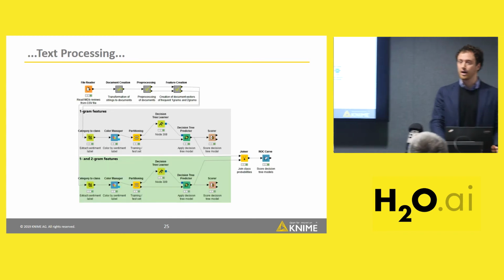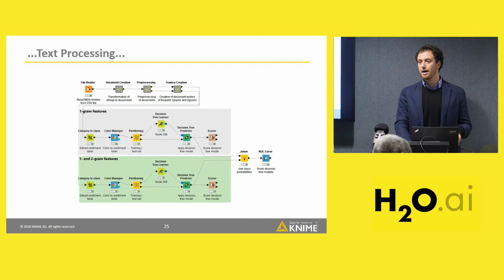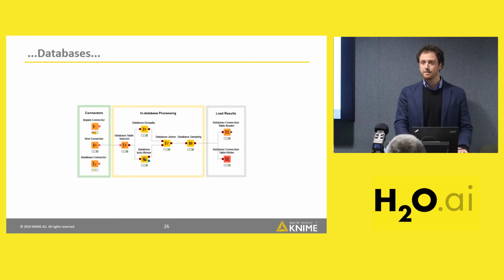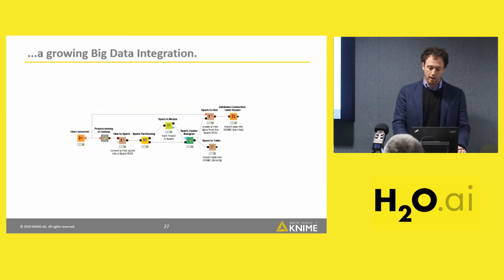And yes, so that's for the deep learning part. Text processing, bag of words. You want to analyze your data. You want to do sentiment analysis, right? You can also use this extension to do that. Databases, you need to continuously create SQL, and you don't want to do SQL, use our nodes that will create SQL queries for you. And that's quite visual and powerful.